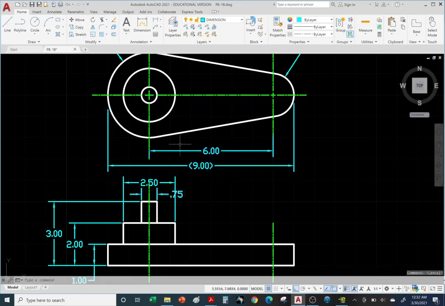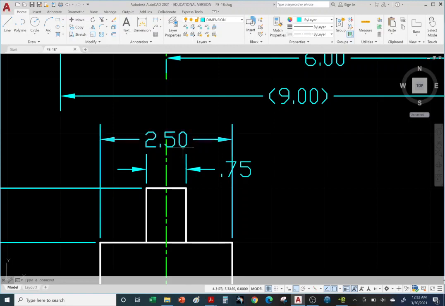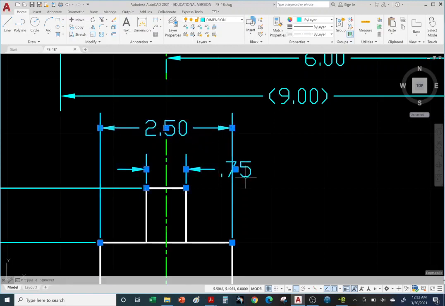Okay, hit escape. Or you can always move the top view upward to make more room. But we're going to leave it alone. We're just going to put enough spacing for it to look decent, right? Same thing with this one. Move it up. All right, let me hit escape.